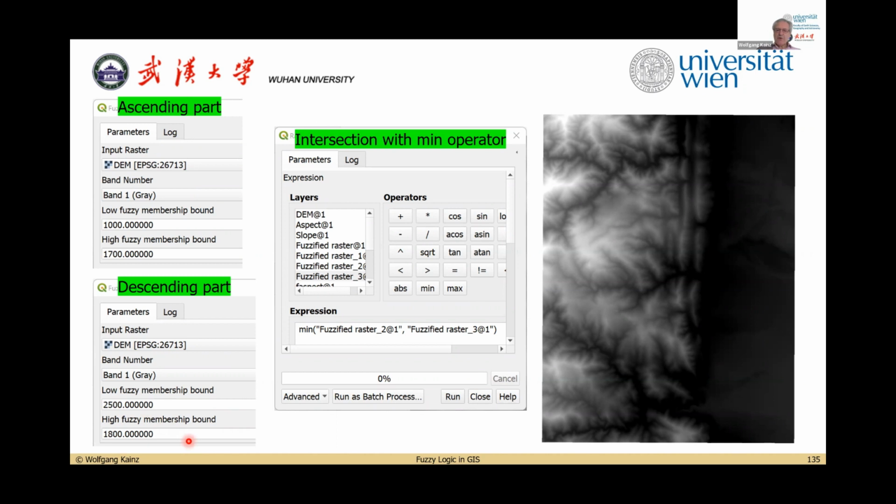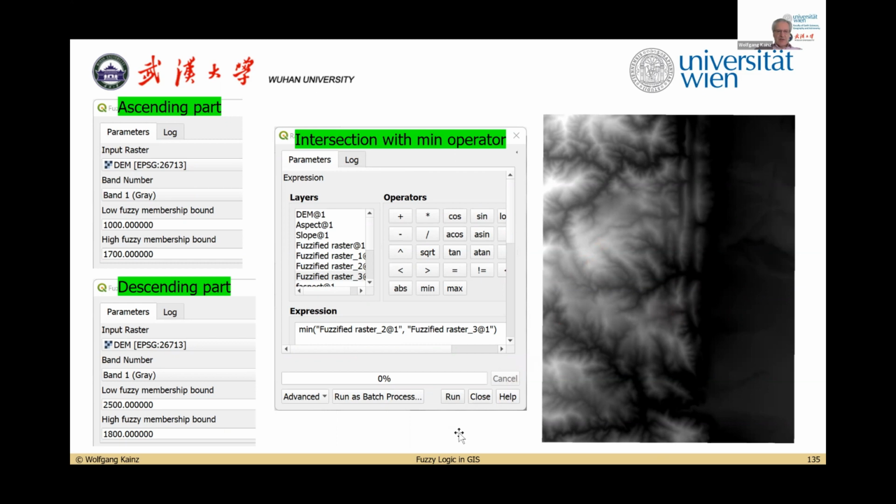Once we have these 2 fuzzy sets, again, we have to compute their intersection by using the minimum operator in our case, which will give us this result for moderate elevation, where you then can see again, of course, towards the west, the elevation is more moderate because it is in a range that is good for our elevation, and the higher it gets, the less moderate the elevation becomes.